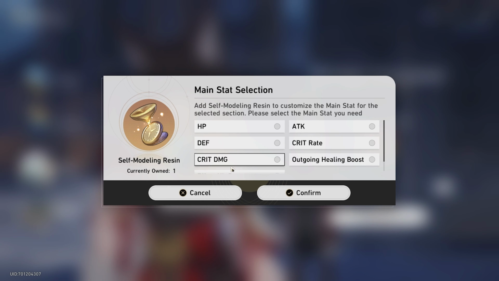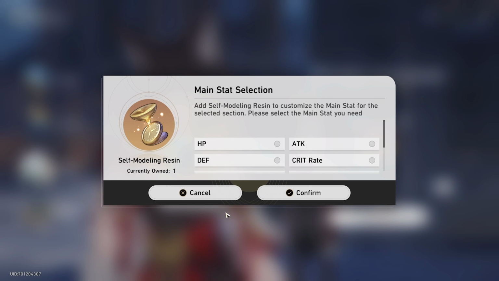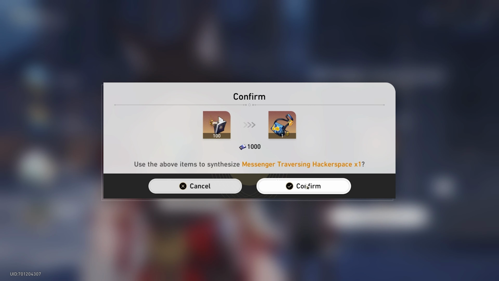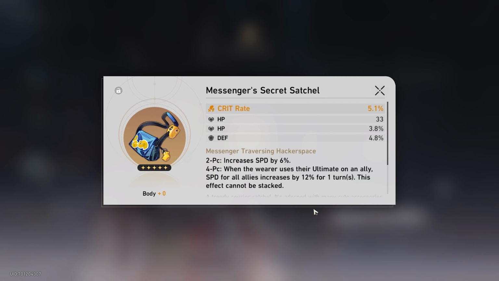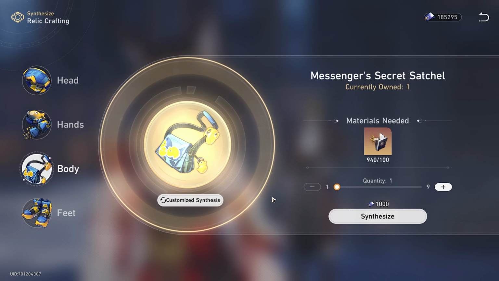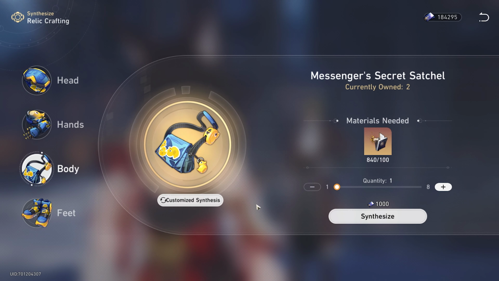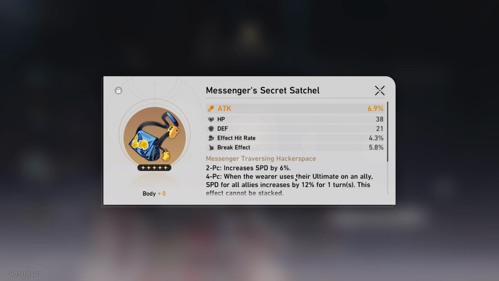I only have one self-modeling resin, and so I think I'm gonna use this as my last resort. So, let's just get started then. We've been very, very lucky, so come on, crit rate. Nope, alright, this one, attack, attack, HP, come on. All right, it has to be this one though. Come on, attack. Nice, we've got an attack one.